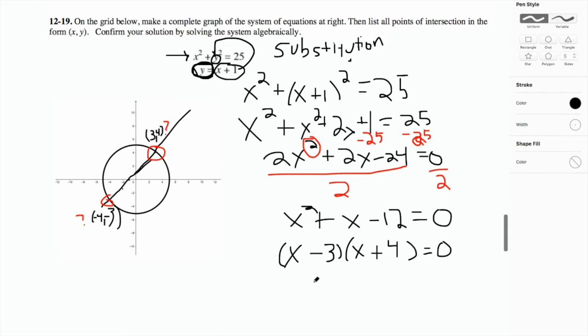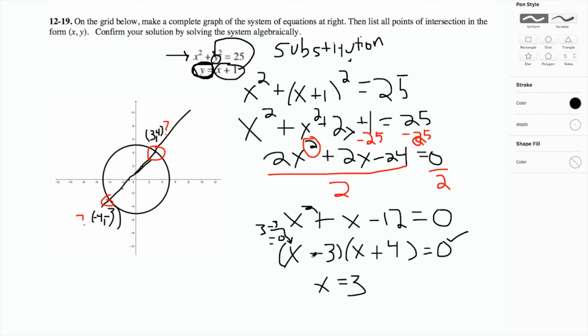So here we solve this using the zero product property. Hopefully you guys are doing that in Algebra 1. The solutions for x here are going to be, what value can we put in for x that's going to make this factor equal to 0? Well, we put 3 in here, then we get 3 minus 3. That equals 0. That's all good there. So one value for x is 3. That would make a 0 factor right here. And 0 times anything gives us 0, so we know that would make the equation true.